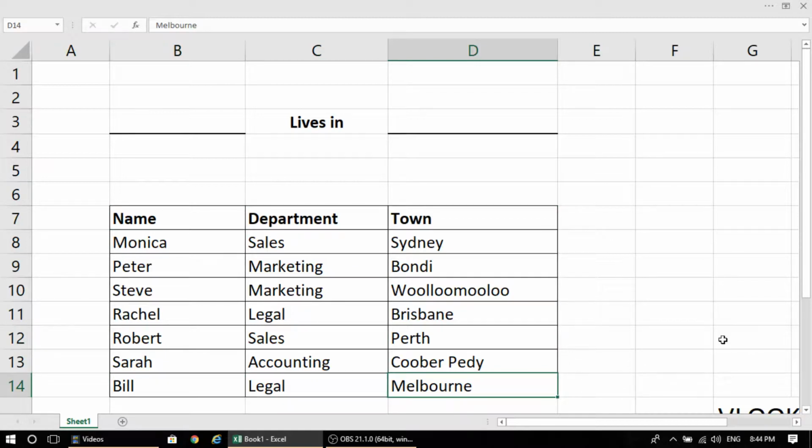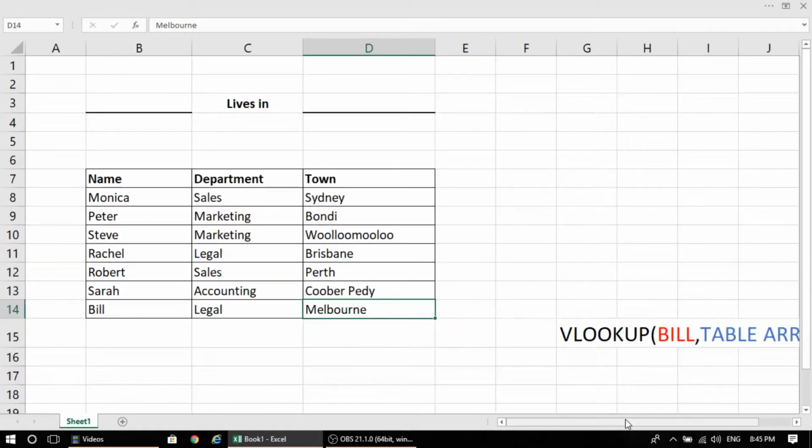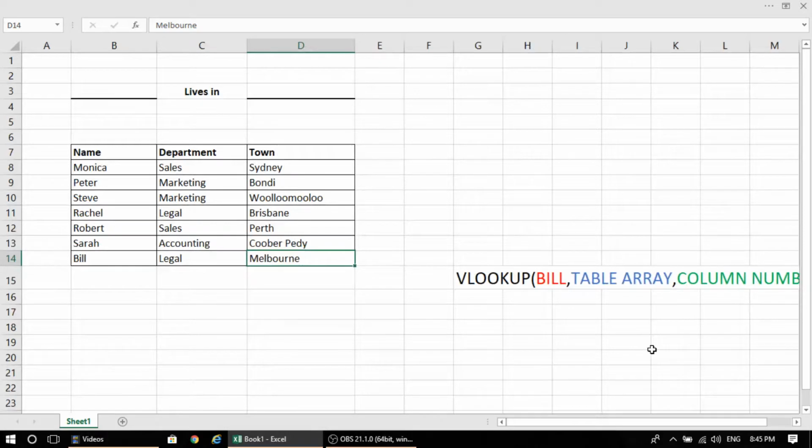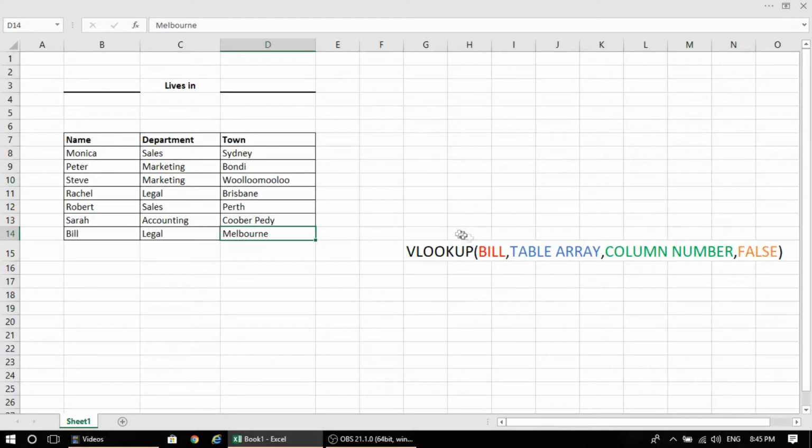Let's have a look at how it's composed in the formula. So I've got this little thing that I've prepared to the right here. I'm just slowly going to zoom out. So that's what the formula normally looks like. So you start with your VLOOKUP, and you open up your brackets. The first argument is you need to say what you're looking for. So you're looking for Bill, and I'm looking here. So Bill's there. Next is table array. So you're looking up for Bill. You're going to tell the formula where you're looking for Bill.